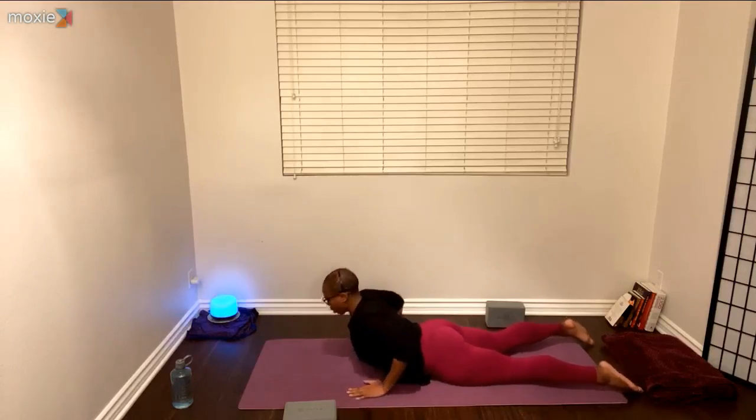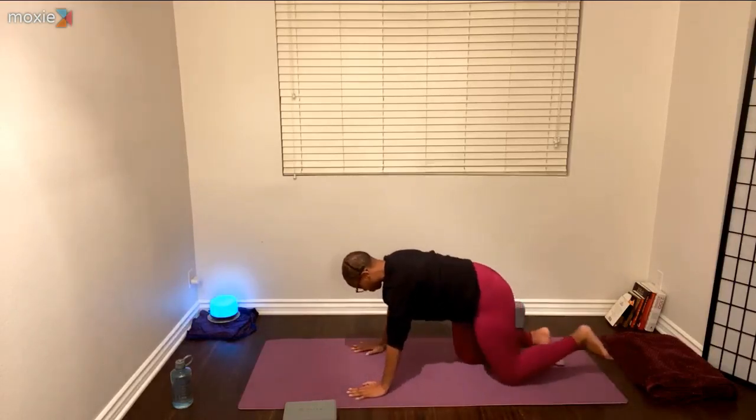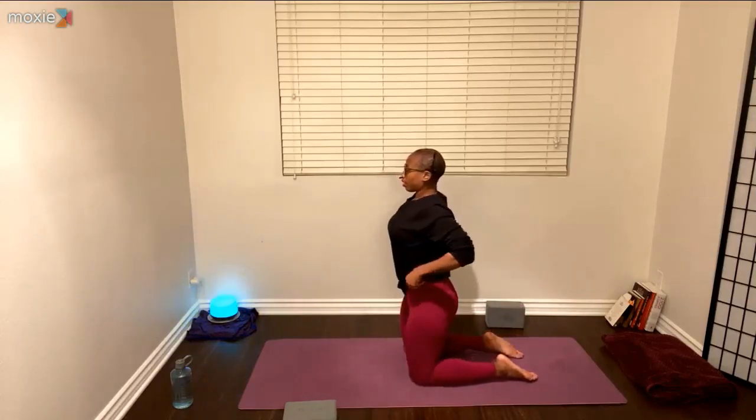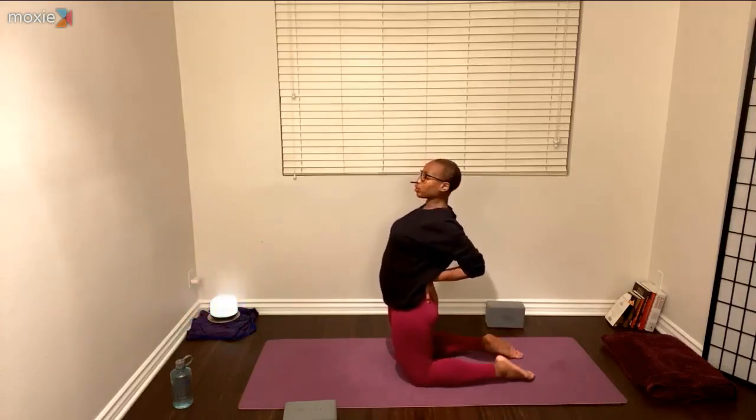Excellent. Now let's push ourselves back up onto our knees. From here, inhale, straightening up, bringing those hips slightly forward. Let's exhale, sending our hands back into camel pose. If it is within your practice, you may raise your legs up to grab your ankles. If it's not, you can go ahead and push your hips a little bit forward to get that wonderful bend in the back, just to help out those hips.